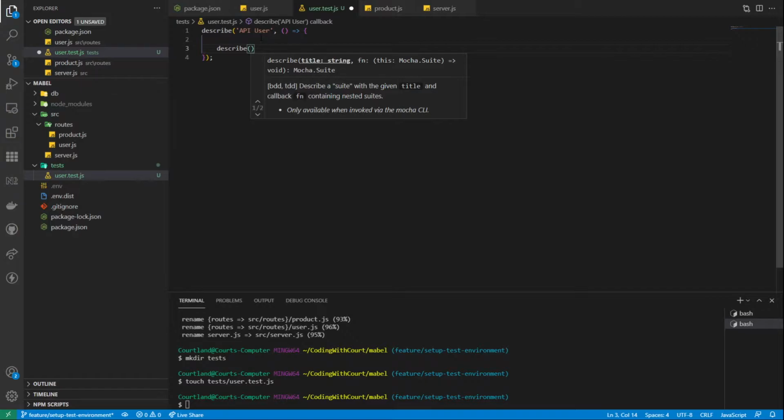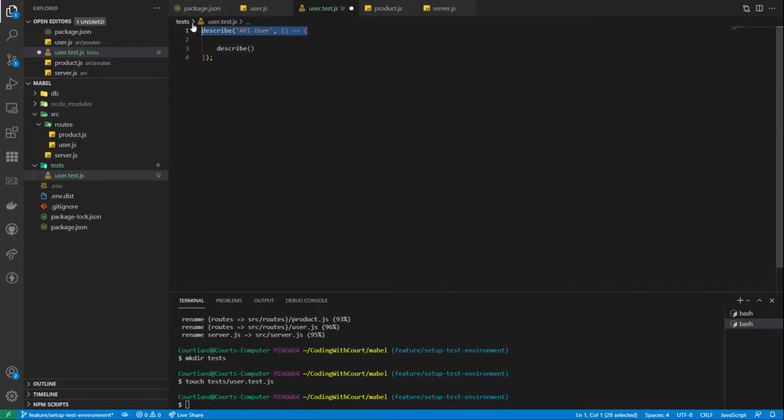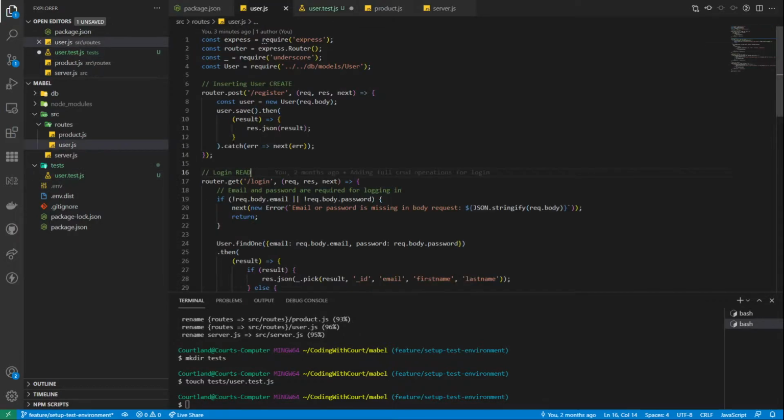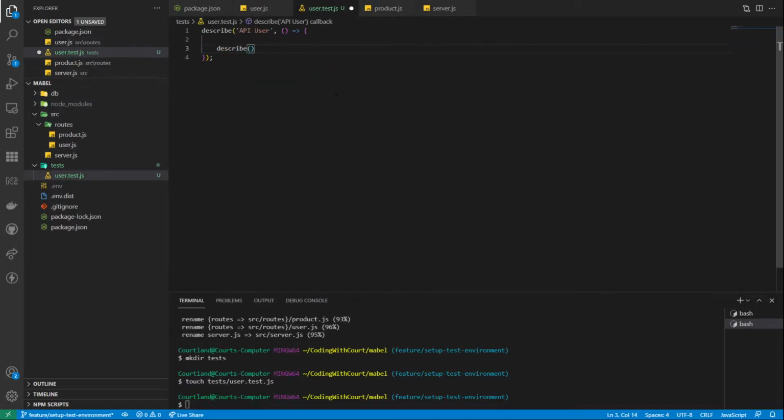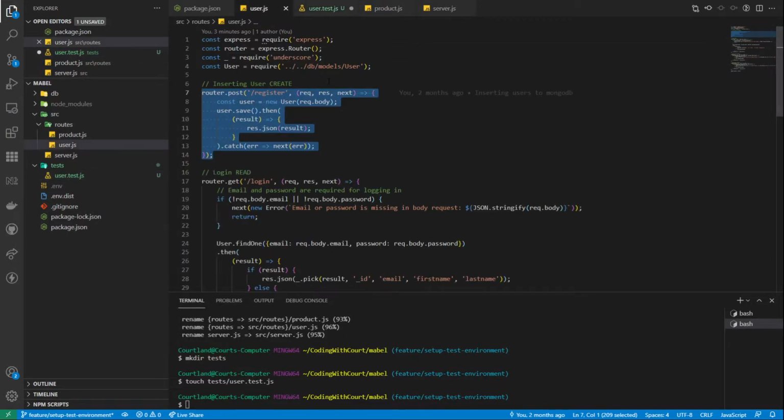So the whole idea is for your file, assuming that this was a class, you would start with your class name here, and then each describe inside of this would be a method. But for our case, they're going to be routes. So I'm saying here, in my first describe, we are going to test the register route.